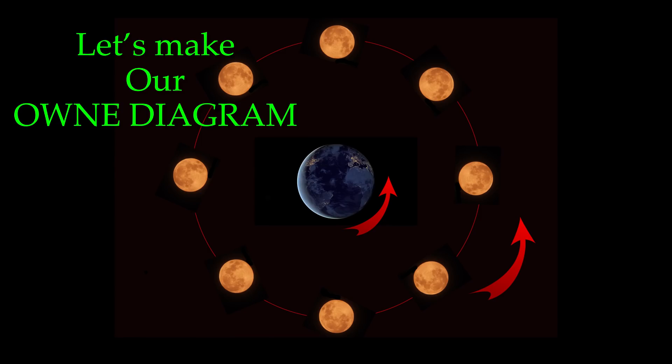So I think we better make our own diagram, based on what we are told. They rely on the fact that the average person is just going to believe anything that they say, and they're not going to look at it. But we're not the average person. So here what I've done is taken one of my photos of the moon and placed it in the same direction all the way around.